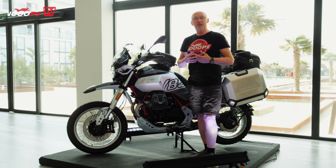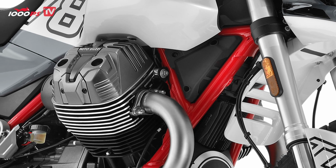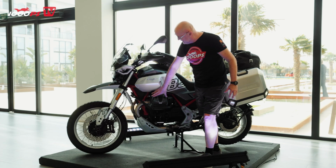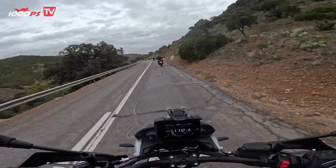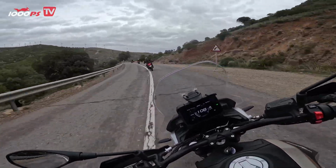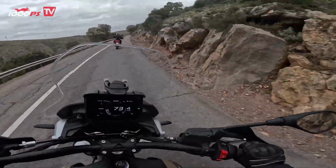at 5,100 RPM. A visible sign that something has changed in the engine is the new cylinder head cover, and the engine not only has variable valve timing, but now also has two knock sensors, one for each cylinder. On the one hand, this should have a positive effect on the smoothness of the ride, and on the other hand, it is possible to use lower quality petrol if you're traveling in the middle of nowhere. This should definitely be a useful update.